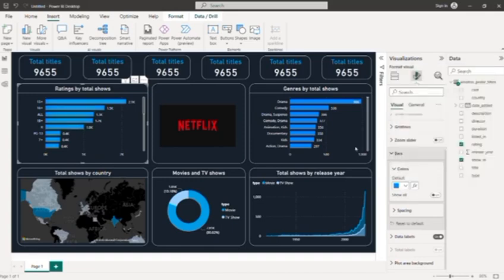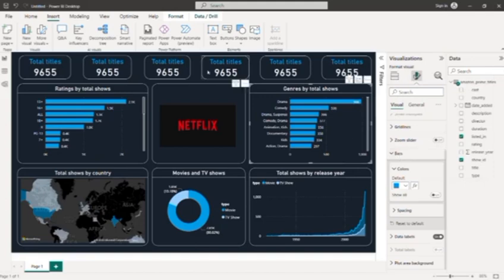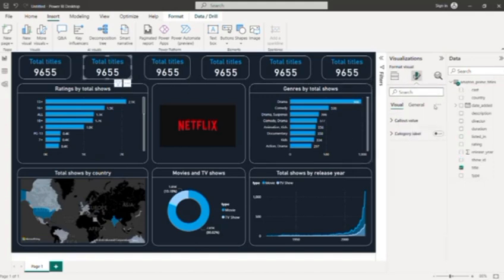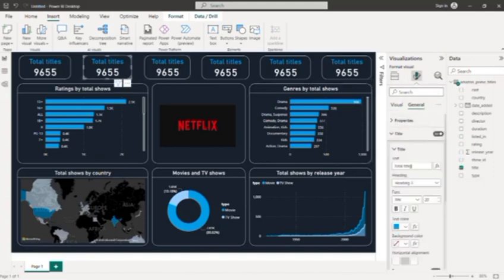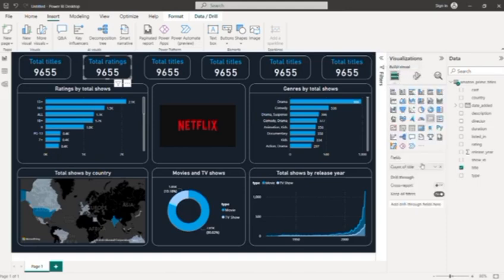Now we will say it's information about which show is currently being watched, from which time period, and we can change the date too. We can modify it and we can also see the total ratings put on the Netflix shows.